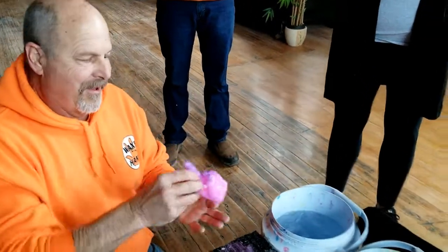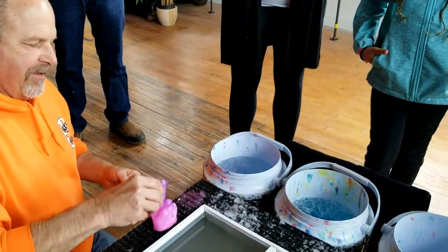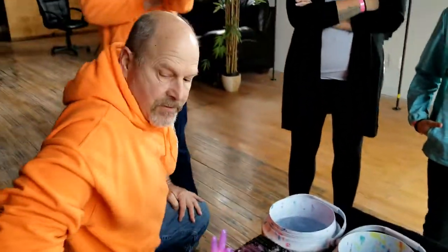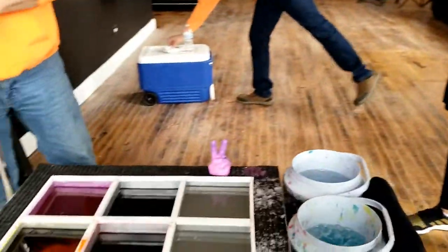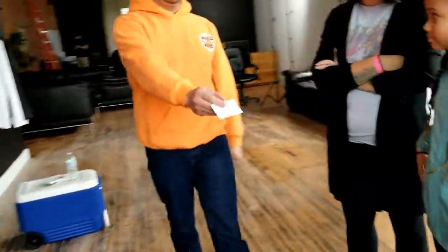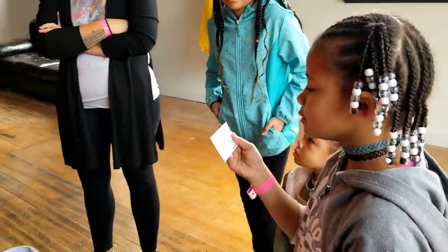That'd be cool. All right, make sure you don't put your hand back inside. Keep it out of the sun, 80 degrees, wherever you put it. Nice. All right, here's instructions in the back of there to tell you how to take care of it.